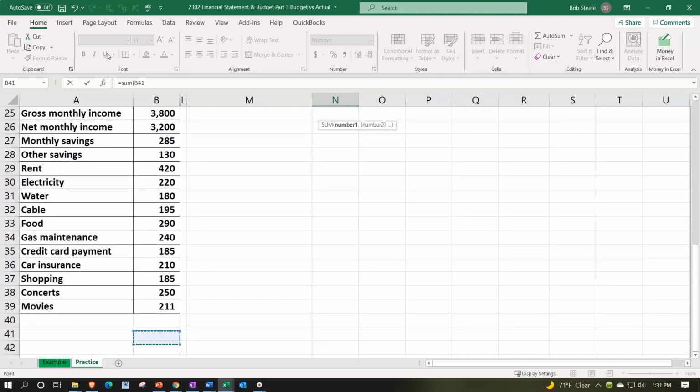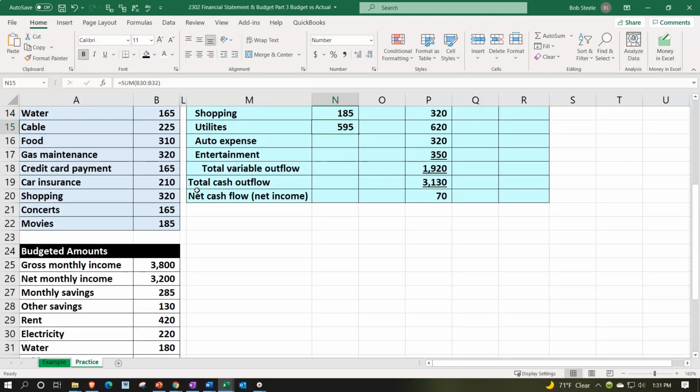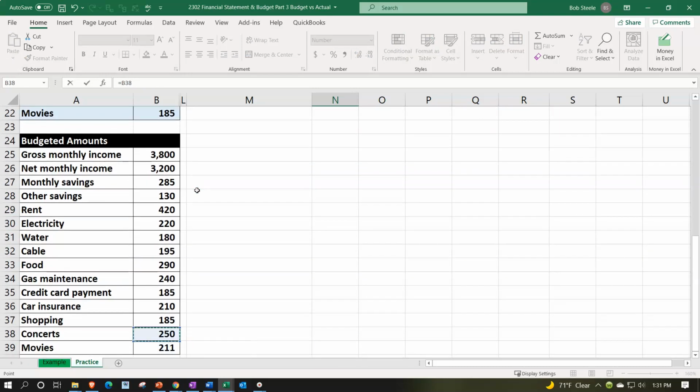So I hit equals SUM. We're picking up the electric, the water, and the cable. So I'm adding up the 220, the 180, and the 195. And that gives us the 595. The auto, which I think we had down here as gas and maintenance, is the 240.